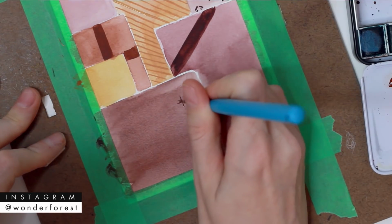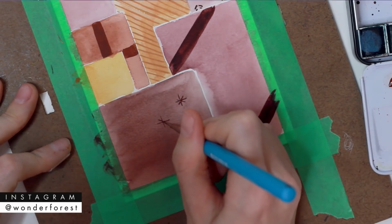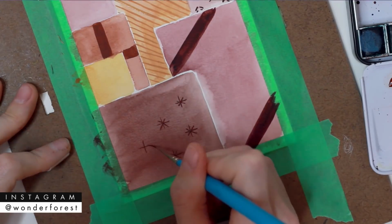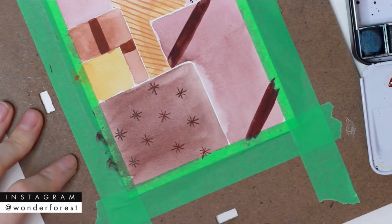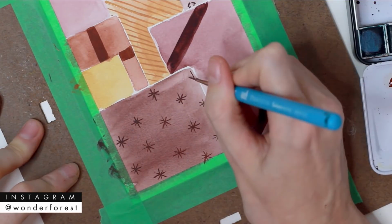For this next box, I decided to do some really easy snowflakes. So I'm just gonna create a plus sign and then an X in the middle just to create the little snowflake shapes. And I'm going to scatter them around, sort of creating a pattern that repeats. Once again, using a darker shade of that same color.